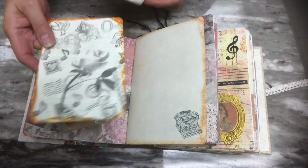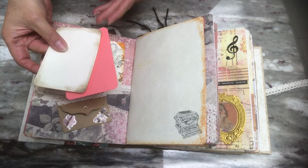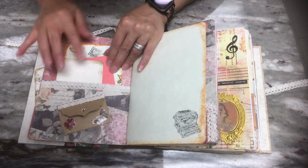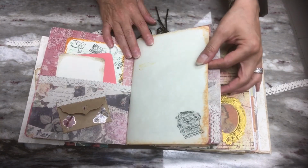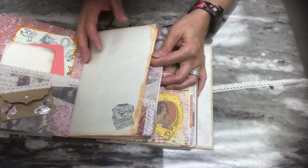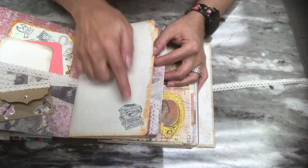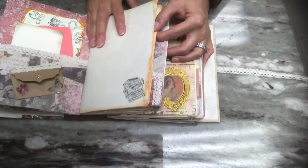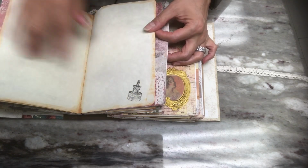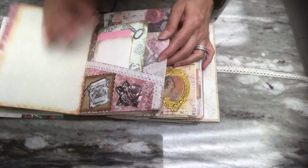Here is the large journaling card, and then the smaller journaling cards. And I wanted to put the color behind it so it would show up the white one. All right, here is some more writing pages. Here is the typewriter, the old-fashioned typewriter. Here is the fountain pen, and here is the fountain pen ink jar. Here's another pocket.